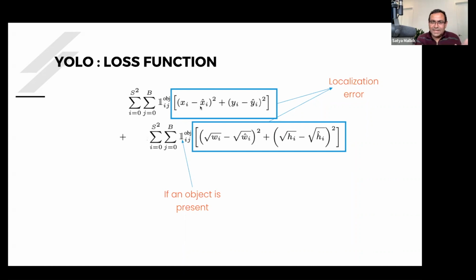So you can see that there is an error term which corresponds to localization. It says that the X and Y coordinates should be right. And then the width and height also need to be right. So the loss function encodes these two things. Now you may be wondering, why is this funny thing? Why are we taking the square root of the width and the square root of the height and then squaring them? Why not width and height? These are the kinds of things that you get through experimentation. In the paper, they will explain why these choices were made. But I want people to understand that when people make these kinds of choices, it's not very obvious. They didn't just come up with this saying that it is obvious that you have to take the square root of width and the square root of height. They did some experiments and figured out that this tends to work best. And then they can come up with some explanation why this tends to work best.